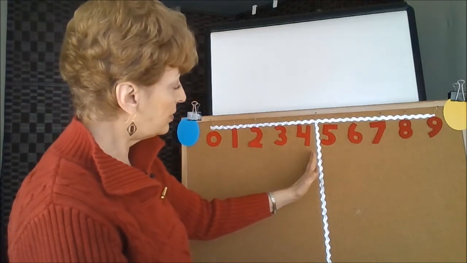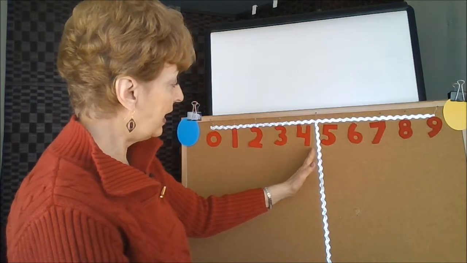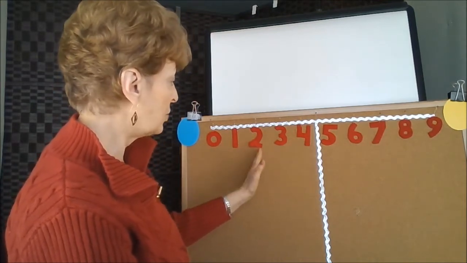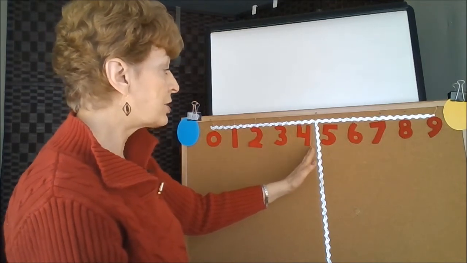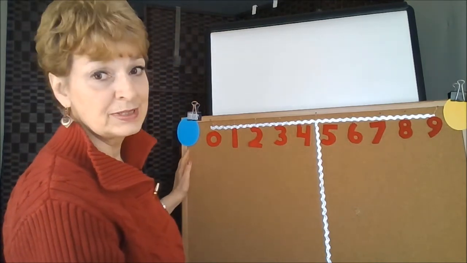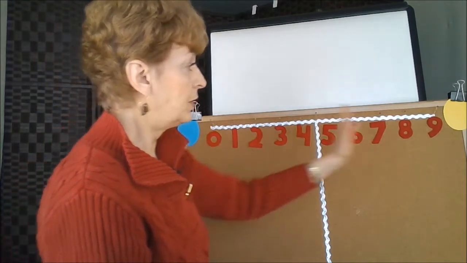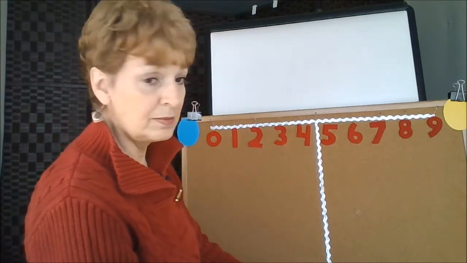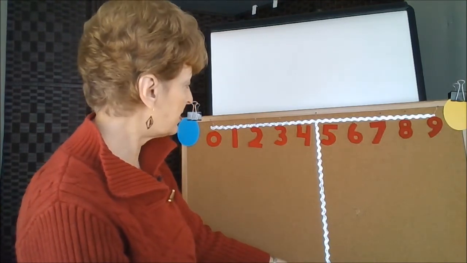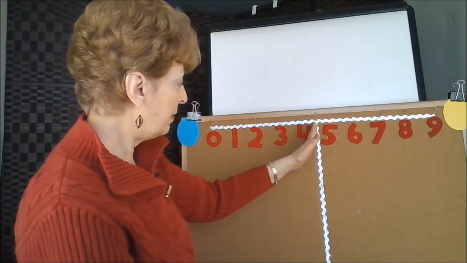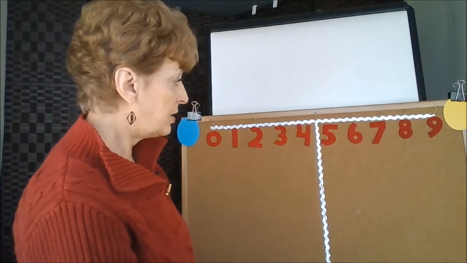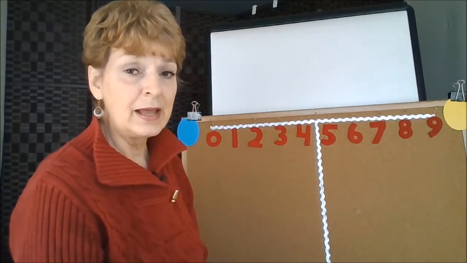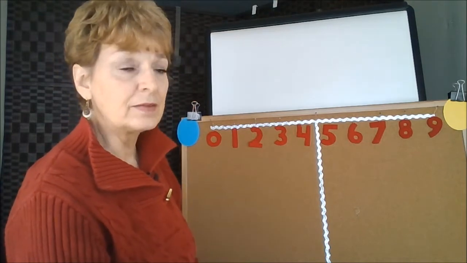Now we're going to talk about the numbers that end with a 0, 1, 2, 3, or 4. So the 10, the 11, the 12, the 13, or the 14 is actually closer to the numeral 10 than it is to 20. And you can see that I've divided the board into two equal parts, and they come right between the 4 and the 5. So place value is an important concept of rounding, and also the digits themselves.